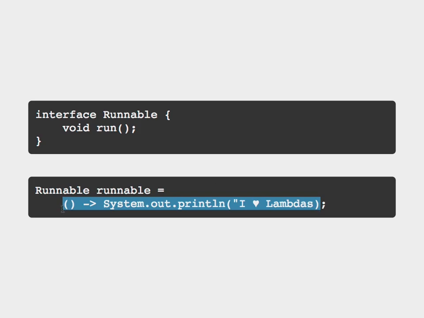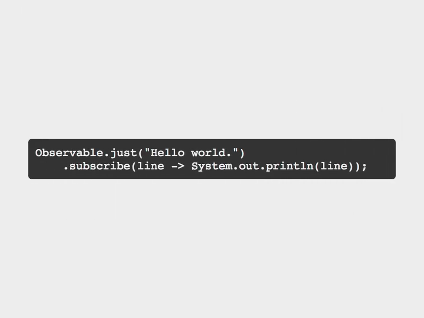This lambda has no arguments, and it then adheres to this specification here. It only works for interfaces with one method, but that means old code bases automatically work with Java lambdas as well, which is really quite useful. It's effectively equivalent to making an anonymous class, but instead it's far more concise and far more expressive. And don't quote me on this, but I think it's slightly more performant as well. Now, the other thing I want to draw attention to is what's going on with this particular statement here. Why does this not seem like it might be Java?